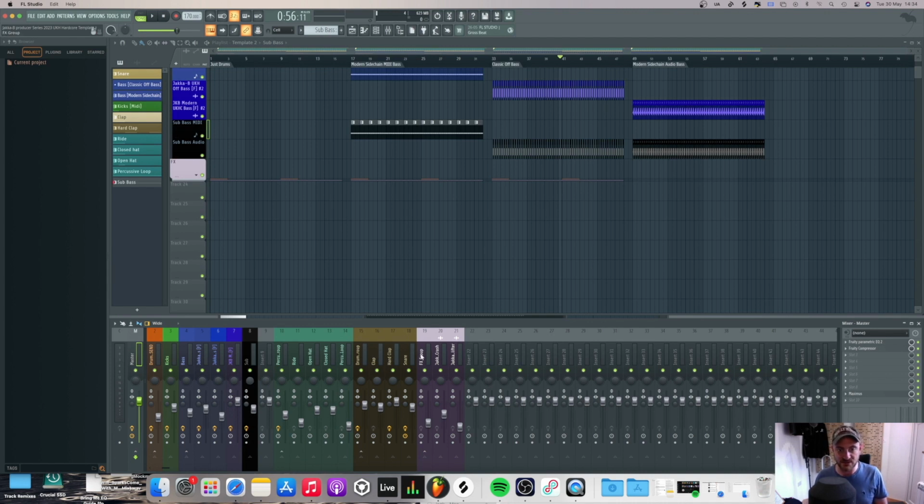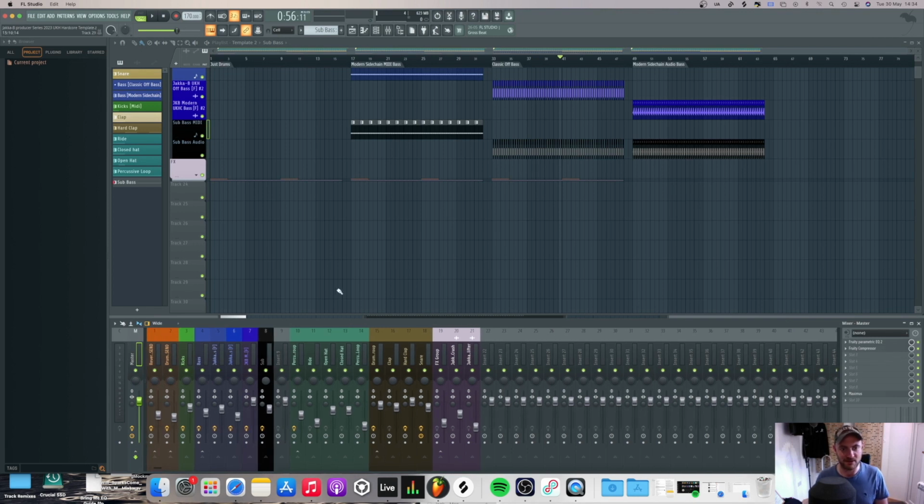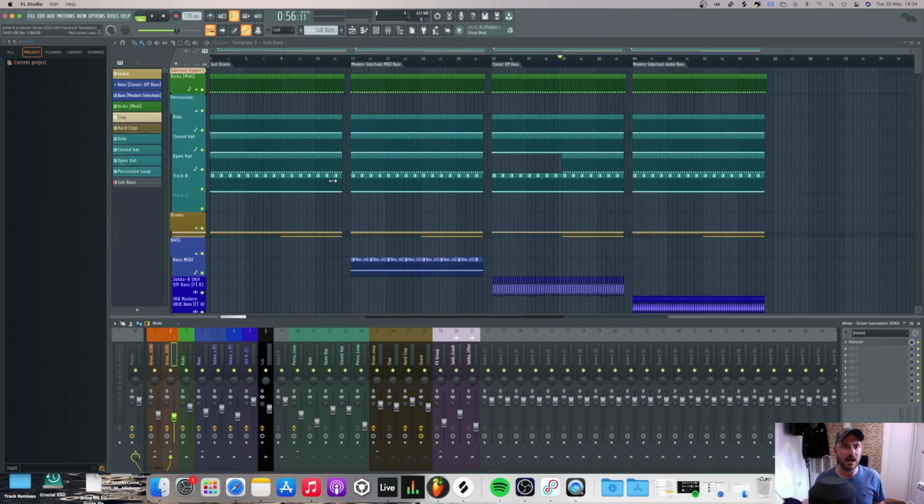So all of the effects go into this effects group, all of the drums go into the drum group, all of the percussions go into the percussive group, and the bass sounds go into the bass group. You get the idea. And then both the drum and the percussive groups go into the reverb send and also the saturation send as well. So it's all set up for you, ready to go. You can drag, drop, load your own samples in. Pretty easy to do, and if you want to make changes, you can do that, resave your own project, etc.